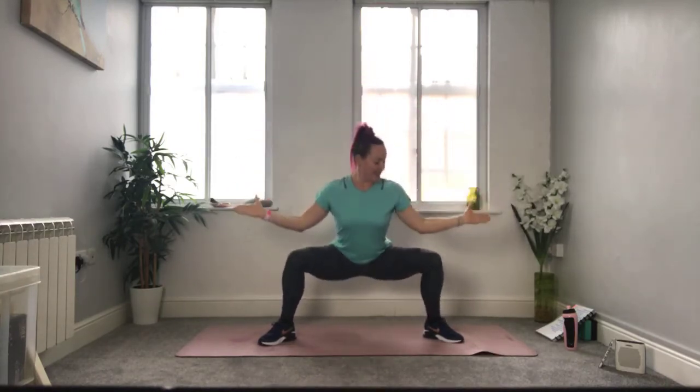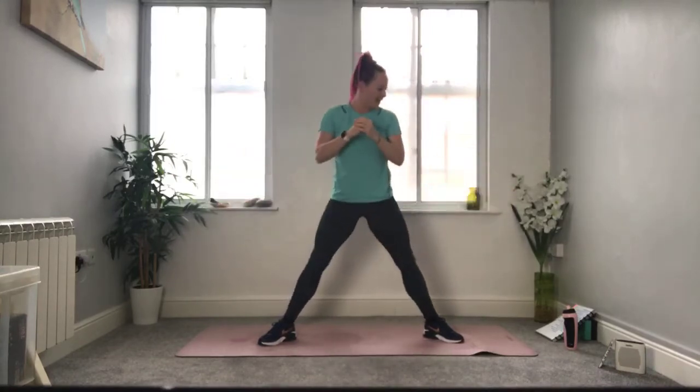Excellent, nice. Now as you sit down, really give the glutes a good squeeze to aim to widen the knees. So think that the knees and the hips wanna come in the same line. Unless you are very bendy, that will be pretty challenging, but imagine it, hips and knees, same line.